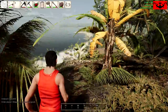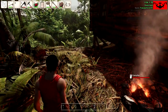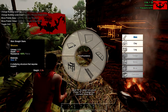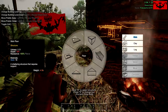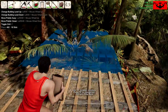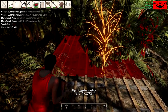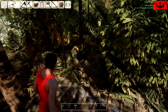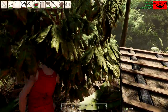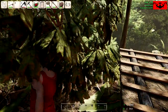Actually, what we should be doing is thinking about where we're going to put all this stuff. So, if the building's going to be here, what I need to do is... Here, let's do a little bit of building. Well, we could do a floor. This is temporary. This floor is not meant to be here forever. The idea behind this floor is to work out the spacing, right? And then once I have this here, I'm going to need to, oh man, I don't have much axe left. Okay, let's get this out of the way. And then I'll put a foundation down and then we can destroy these ceiling pieces.